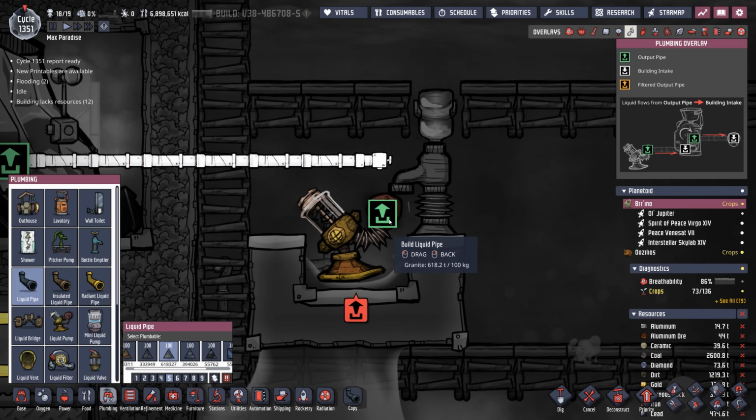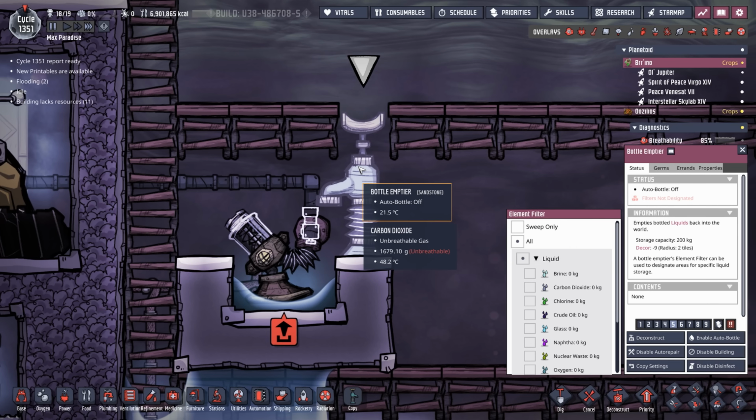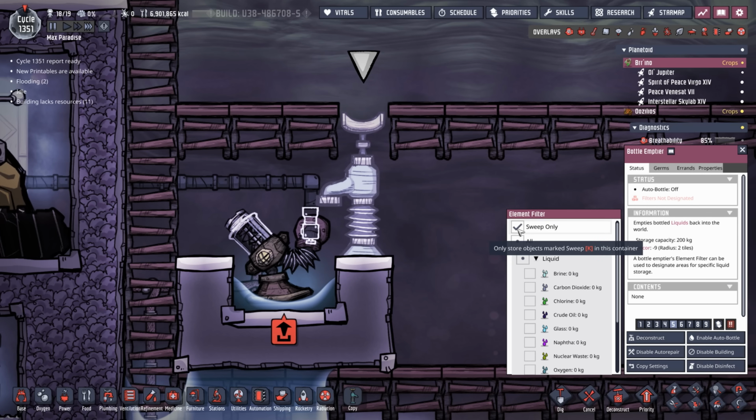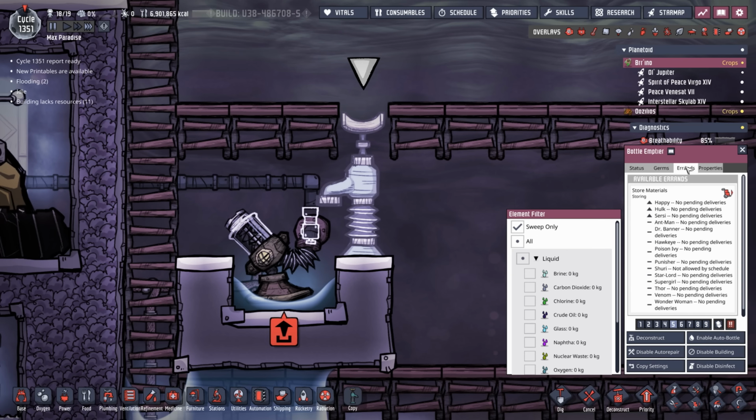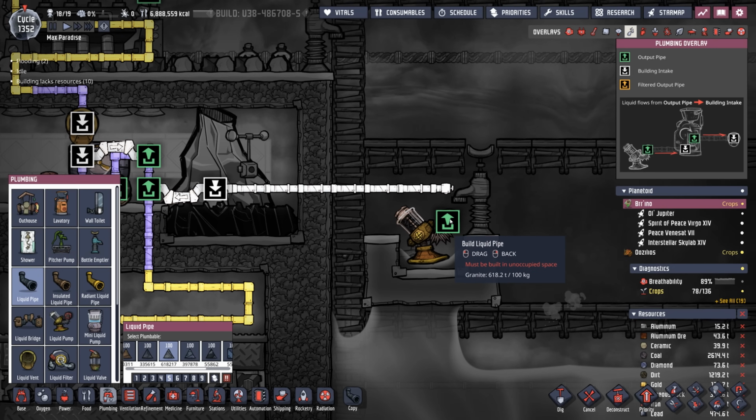Now let's connect it and get it loaded up. And just in case we manage to miss the dupe coming to deliver the next bottle, we're going to put sweep only. And that way, nobody else is going to deliver any supercoolant until we are ready for it. I started seeing petroleum coming the other way and realized, yep, did it again. Flip the bridge. All right, this time we're ready for real.